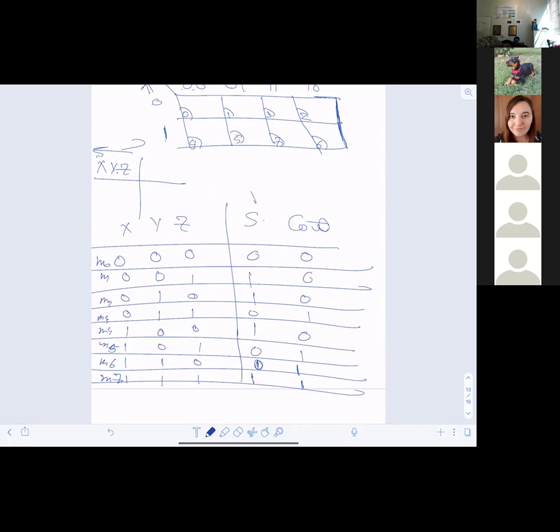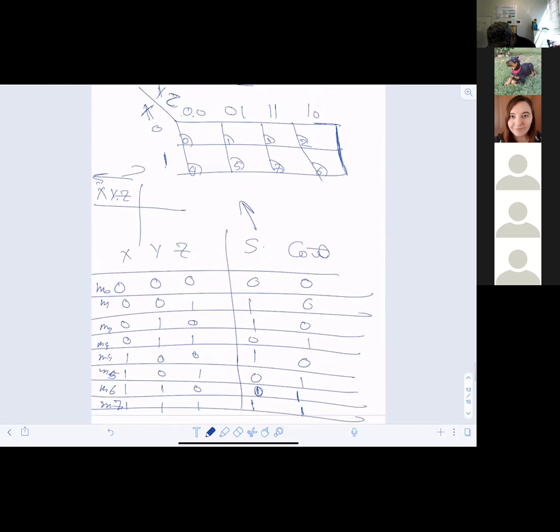So let's get this point, right? I have outputs coming from this table, so I'm expecting to have K-maps. Every single output has its own K-map, right? So based on this anatomy, I have S and C out. So pretty much I know that I have 2 K-maps, one for reducing S and one for reducing C out. Let's go to the S, so I can show you how we end up with it.